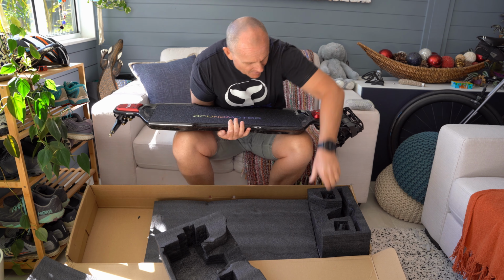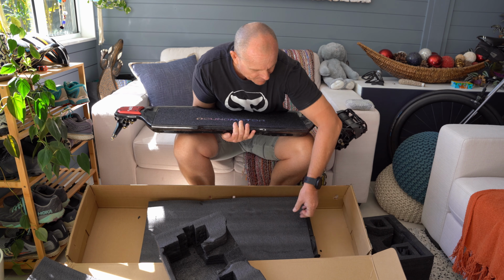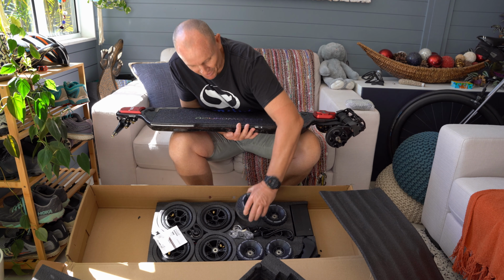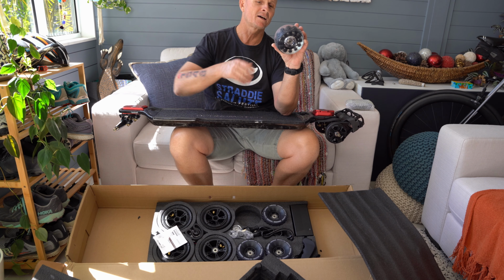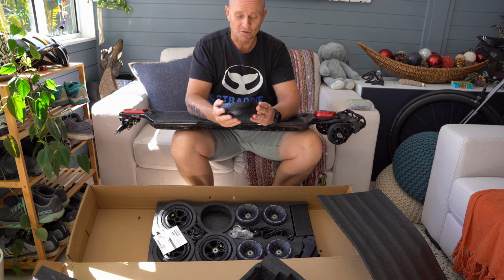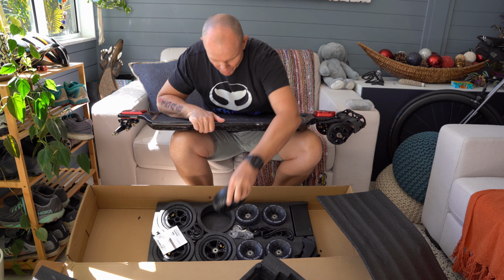But oh, look, I was wrong. It does. Yay! We've got some I Wonder all-terrain cloud wheels. Wow, that's some really nice looking gear right there. And we've also got the pneumatics. That is beautiful. Pump it up to 60 psi.